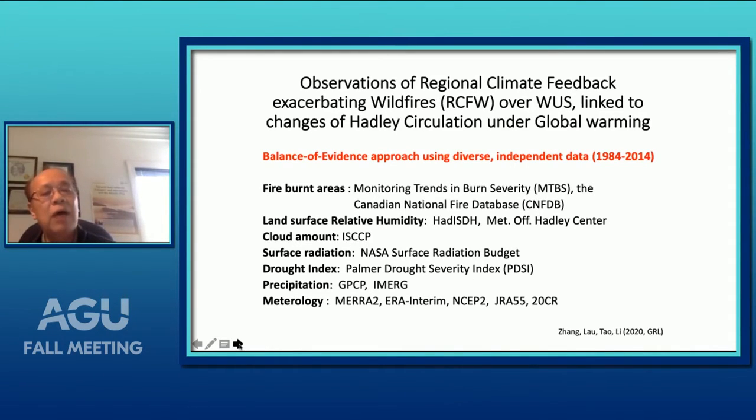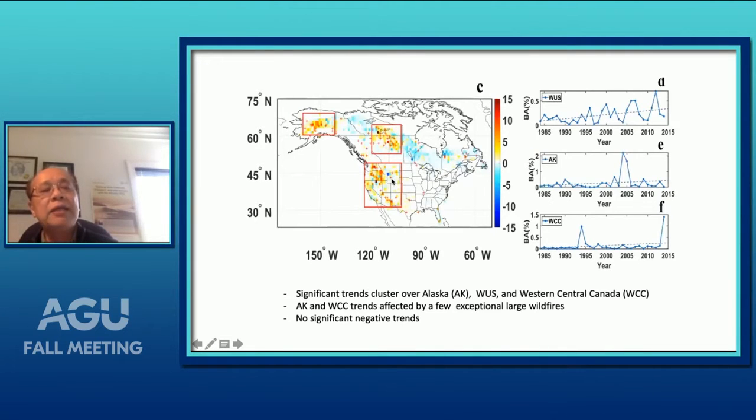Well, basically, we look at the North American region and try to find a region from the burning index for the last 30 years which shows a significant trend. So first of all, we noticed that the yellow indicates a positive trend, that means increasing large wildfire. The blue areas indicate less. So you can see the significant areas are the positive areas. That means there is an increase. So we find increases in the western US, in Western Canada, and also in Alaska.